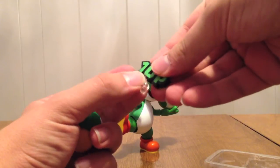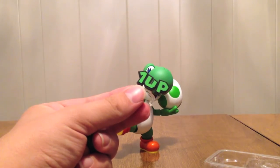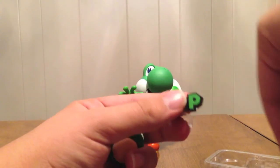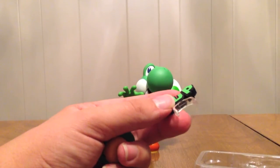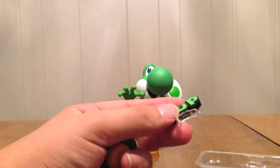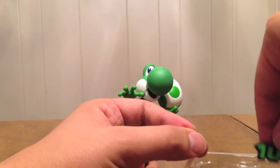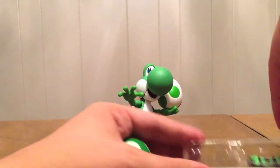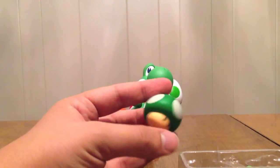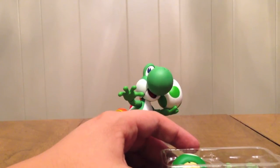Like, you got this little thing here, and it will fit over their fist. And it will fit in here, right, like this. And, let's see, I think there's two of them. I think it's one for each brother or something. I don't know. You got two of them. But, so that's neat. It'll fit over his fist. So, like, he just grabbed it and it says 1-Up. I absolutely love that. And if you can get that to go with this, I would definitely say to do it because, like I said, more Mario accessories and the little 1-Up sign is just, like, the best.